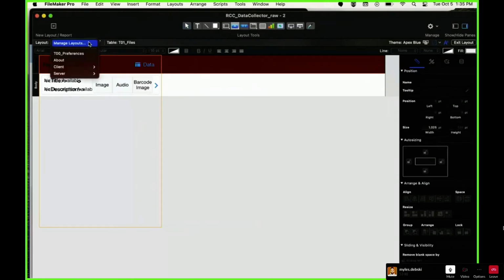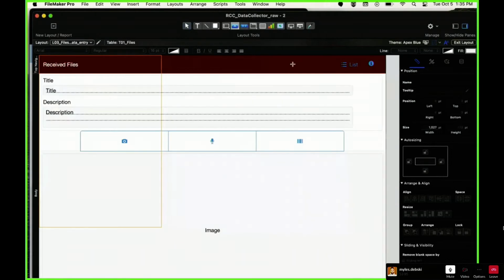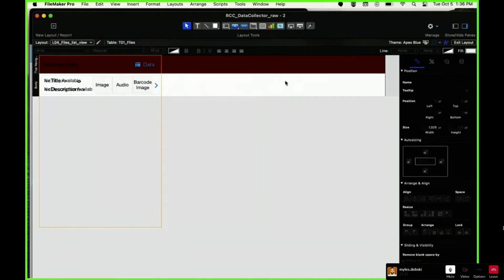And I guess I can just copy that little info button. 9717. 9717. Pull this over. That was supposed to be white.